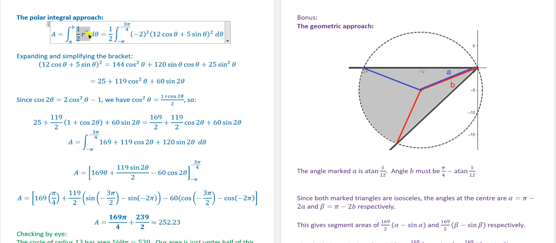The first thing to remember is that when you perform a polar integral, you are finding the sum of a whole bunch of tiny sectors. So think of it as half r squared theta, just like when you learned radians the very first time you came across them, half r squared theta. And that means we're going to be adding up a bunch of half r squared d thetas. So it's the integral of half r squared d theta.